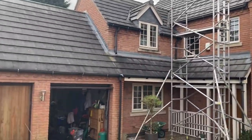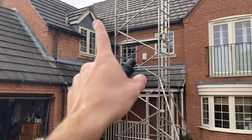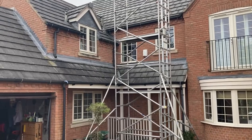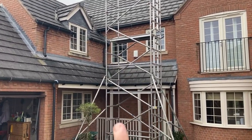All right then, folks, I'll just give all the gutters and fascias a quick once over as well. Just tidy up a bit. Obviously, I can't do any of this yet because this is all in the way, but once I've biocided it, I'll give it a gentle go over, or if not, save me spraying any water on the roof. I'll come back and blast this bit out when I go and do that house.